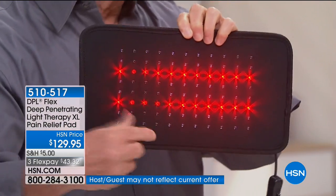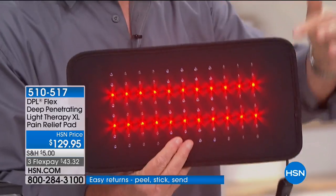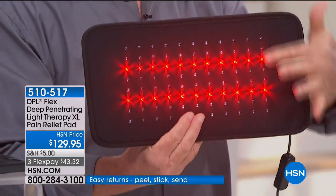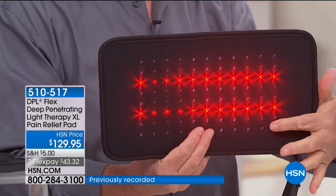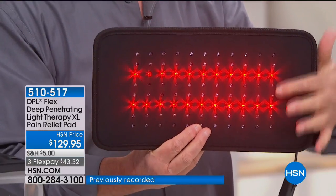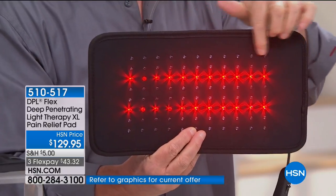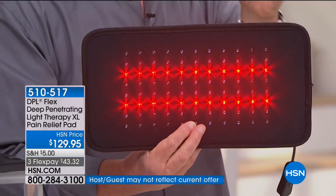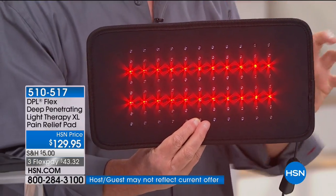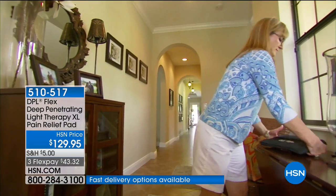If you just joined us and say, hey, maybe you're thinking, wait a minute, all the lights aren't on. What's going on? The lights that are on that are red, that's what's giving you a nice gentle warmth. But as Suzanne pointed out, this is not a heating pad, folks. This is technology that is FDA cleared and a medical device. The lights that are not on, those are the infrared lights. That's why it's actually getting into that soft tissue. It's relaxing that muscle. It's increasing temporarily that local blood flow.